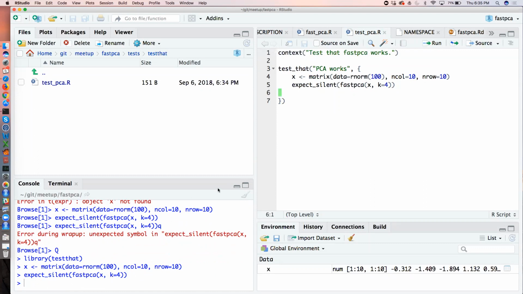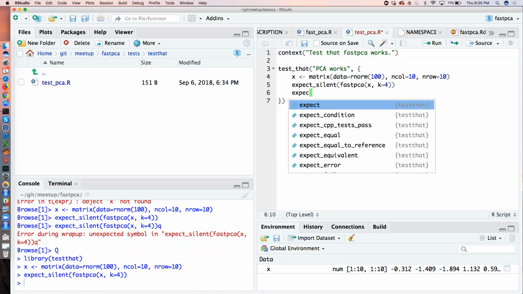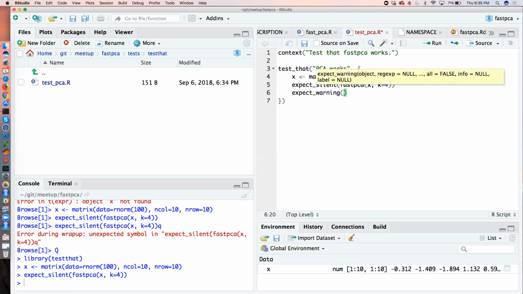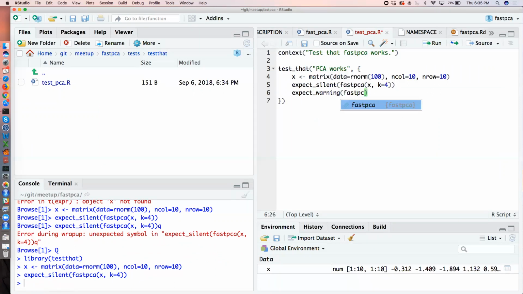But this is going to be automatic in R when we check. Then we can also check for some other conditions. For example, we may expect a warning if we ask for all the PCAs.